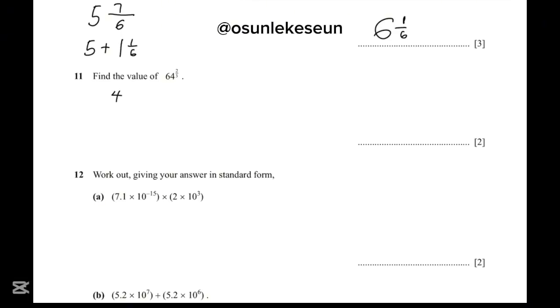64 is 4 raised to the power 3, or we can also do it as 2 raised to the power 6, because 2 times 2 in 6 places is going to give us 64, times this power 2 over 3. You can cancel this out, and that is going to give us 4 squared, and 4 squared means 4 times 4, which is 16. Or we do it this way, times 2 raised to the power 3. So 2 raised to the power 2 times 2 is 4, and 2 times 4 is also 16. So our final answer in this case is going to be 16.